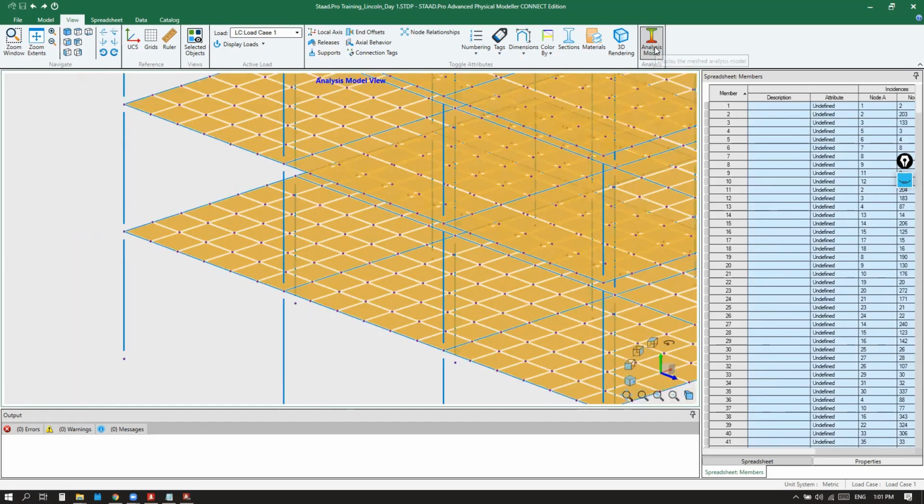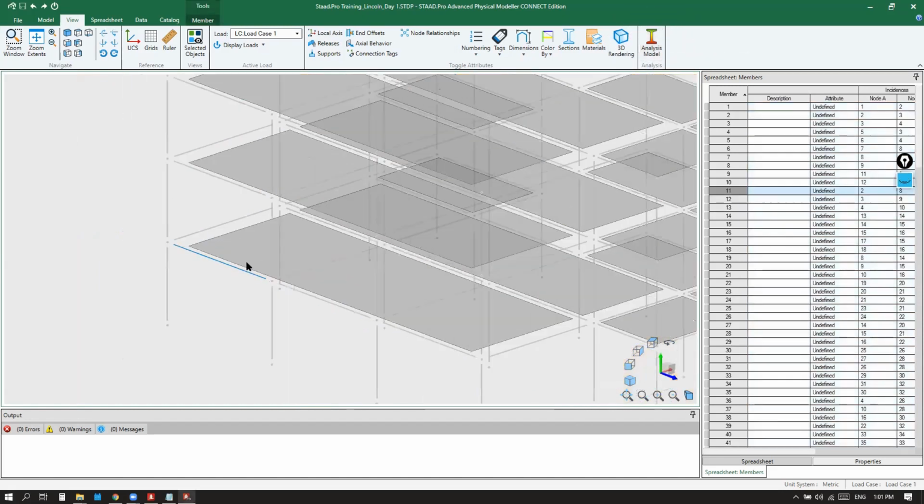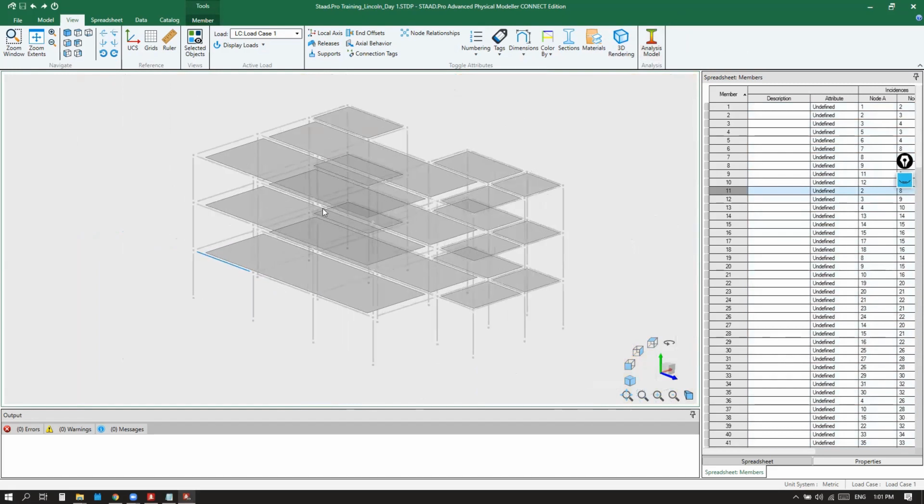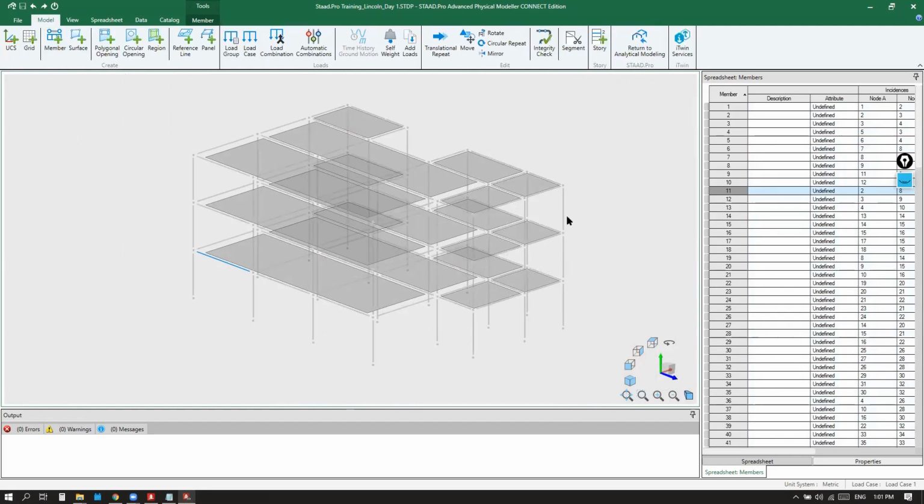Okay, so you can again deactivate this analysis model. I think we can stop here. Tomorrow I will show you the analytical interface. I believe that after watching this recording again, you will be more comfortable with this physical modeling interface.